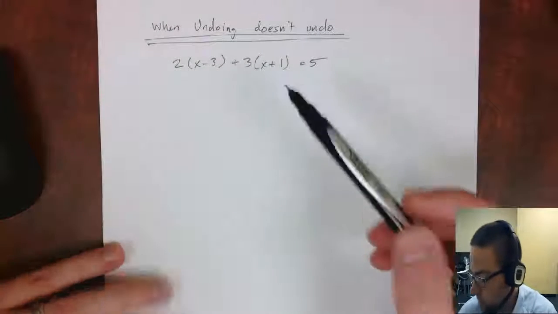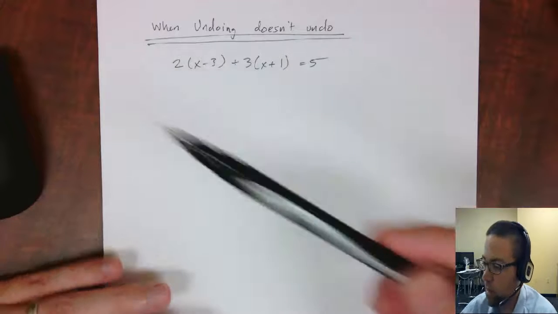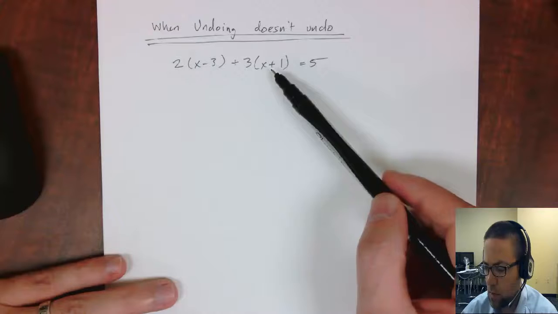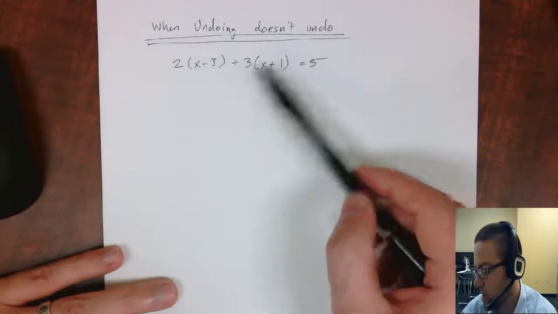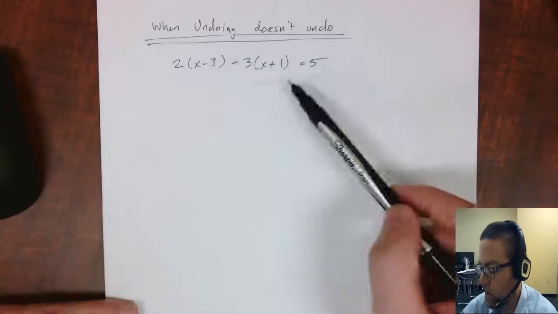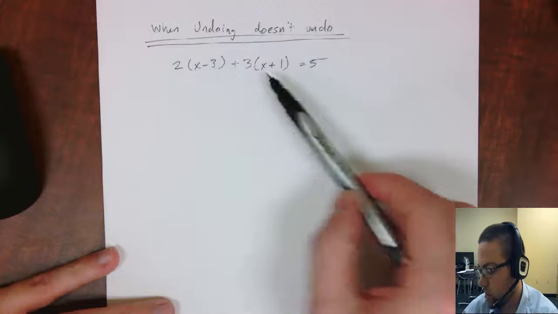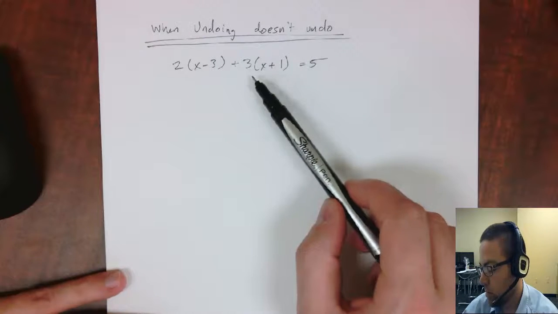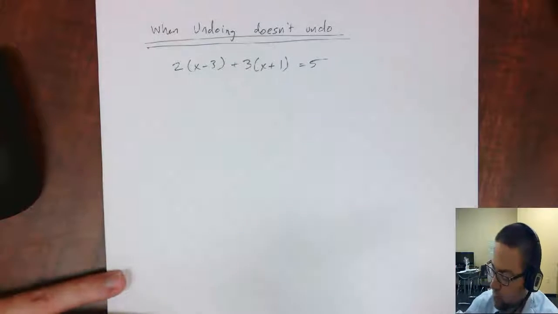Okay, in equation solving, sometimes this situation pops up. This would be, for example, if we said pick a number, subtract 3 from it, and also add 1 to it. Take that first number, multiply it by 2, and take the second number, multiply it by 3, add it together, and you get 5. So this kind of situation is difficult to undo because you're using the AND operator. So I can't both undo two things at the same time.